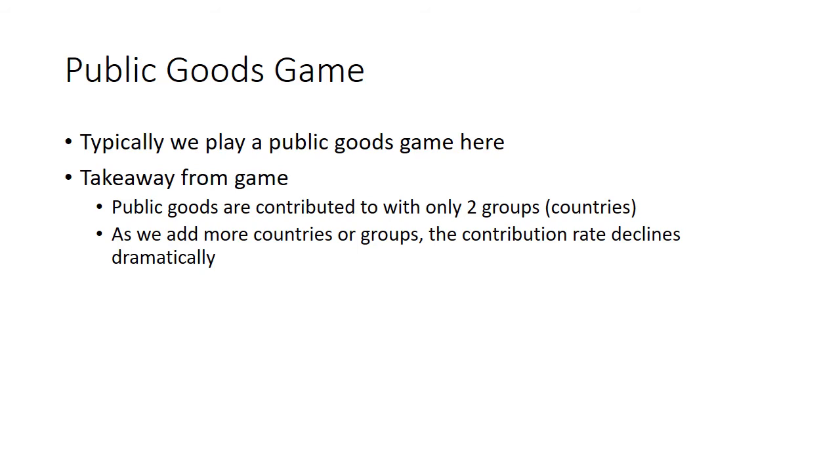But as we add more countries, as I split the class up even more, the contribution rate declines dramatically. So going from 2 countries to 4 countries, the contribution rate might cut in half. And by 6 to 7 groups of students, the contribution rate declines basically to 0%. And this is a very common output of public goods game theory models: the more entities you have contributing to a public goods problem, the less contribution you have to the public good. And so that's the situation we're in. We're in a situation with many different countries trying to deal with a gigantic public goods problem. So we have very low participation.